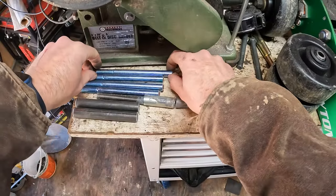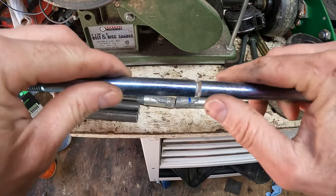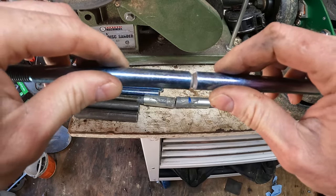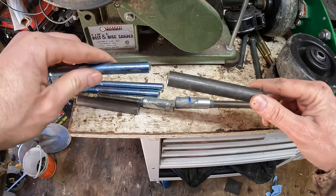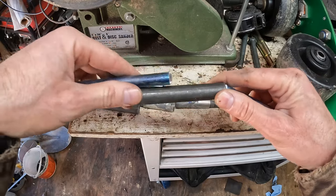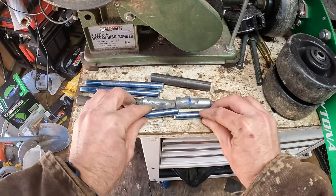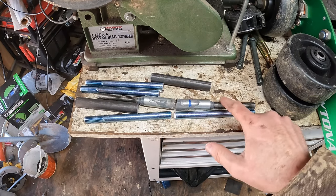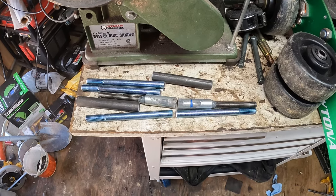Okay, so I got all the edges beveled. So basically, gives me a spot to put a little bead of weld there. And then once it's together, I'll slip it all the way through this, so they'll be inside of that. Should make the front axle a whole lot stronger than this all thread conduit. So yeah, let's tack these things together.